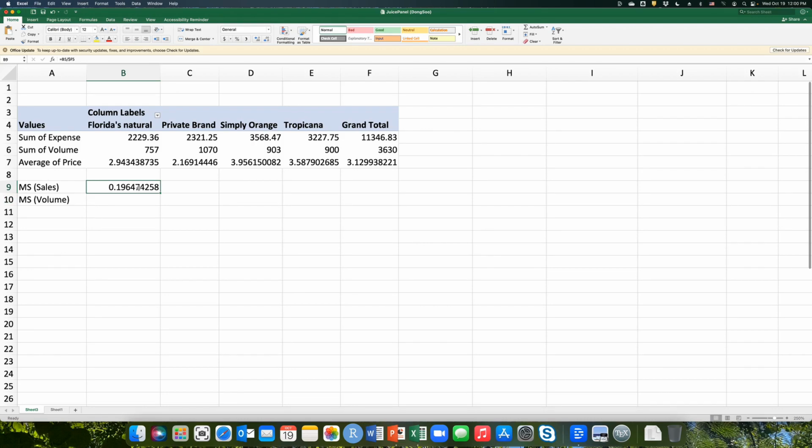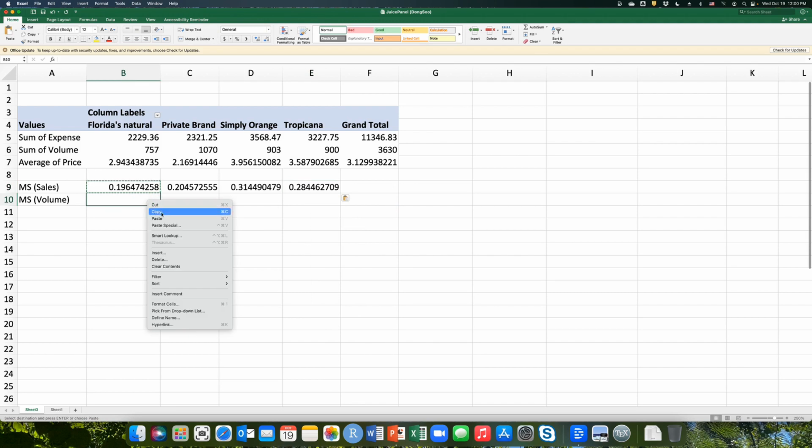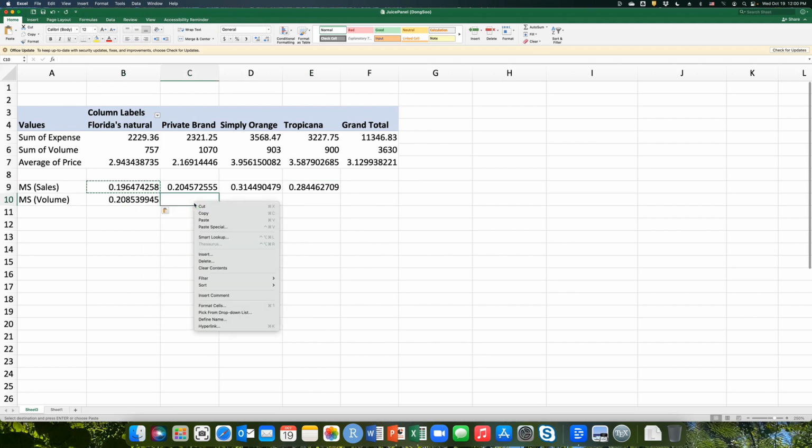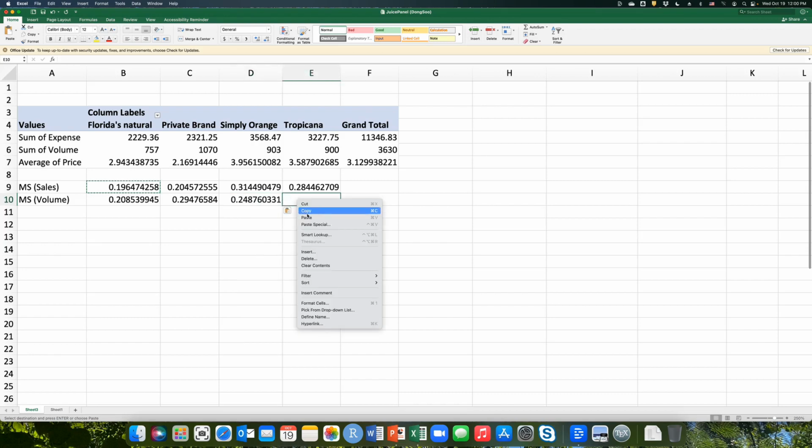And I'm going to just copy this cell and paste here, and here, and here, and here. And now I have the market shares for each brand.